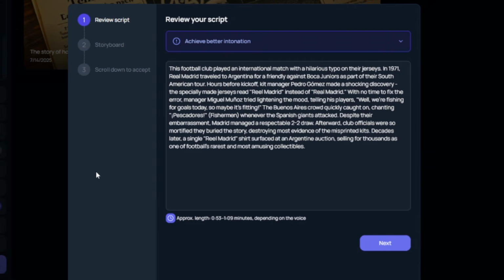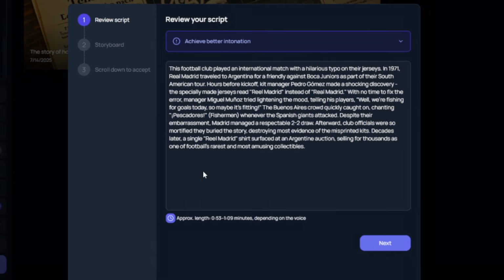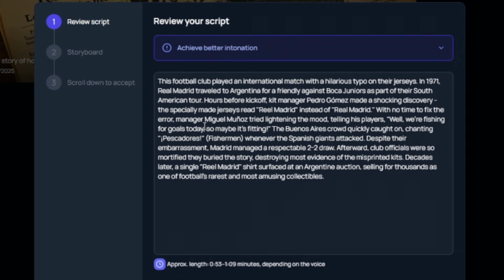Now, once you click generate video, it will take a few minutes for it to actually generate everything. So once you click generate video, it's gonna have you double check to make sure that the script is exactly as you want it, and it will tell you to use better annotation and punctuation just to make sure that the AI voice narrating it all is as accurate as possible. So you're gonna wanna double check and just make sure that your script is exactly as it should be. It'll also tell you based on the length of the script, approximately how long the YouTube short will be. So if you want it to be a little bit longer or shorter, you can alter the script by removing some of it or adding more text depending on your desired length.